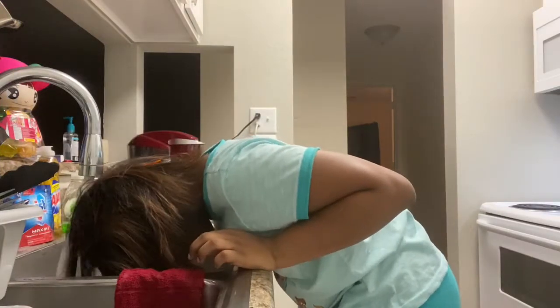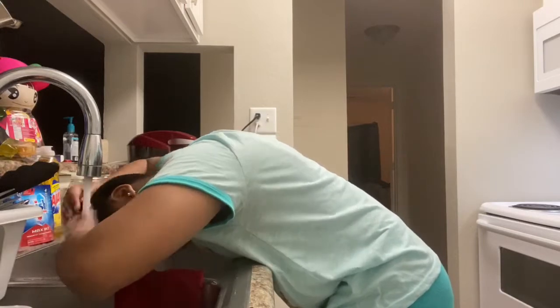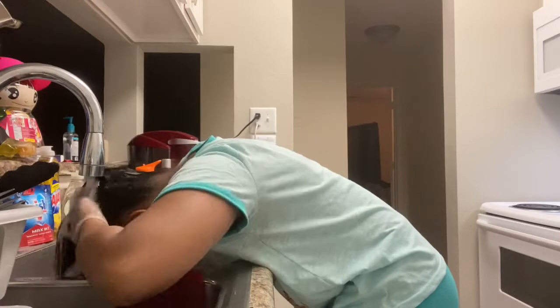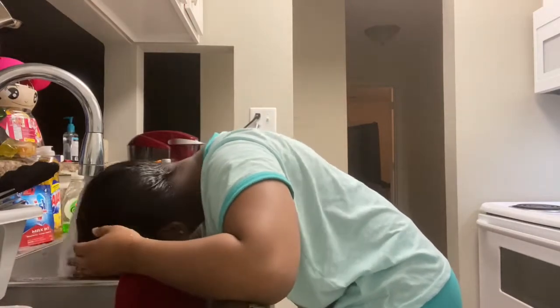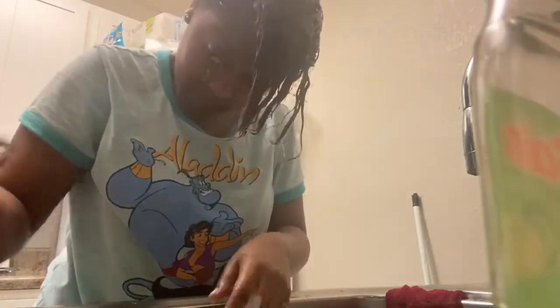First, I am going to be rinsing my hair of all of the product that I've used during the week. And then I'm going to start washing my hair with the Keratin shampoo. Now, I do use this shampoo all the time because it is paraben-free, so it is healthy. I'm just really going to massage my scalp and make sure everything is washed thoroughly out.